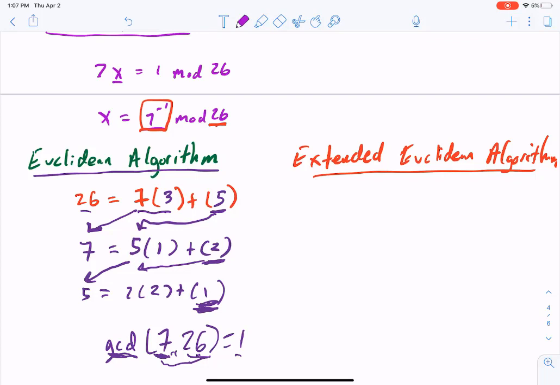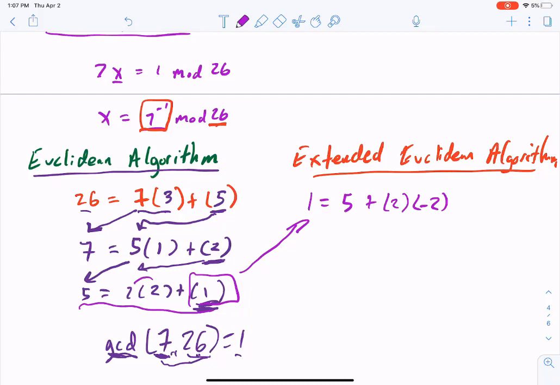Okay, so what I'm going to do now, which is actually pretty interesting, is take this equation and solve it for the number on the end right here. So I'm going to say 1 is equal to 5. I'm going to subtract 2 times 2 from both sides, but do not distribute. Do not distribute this, okay? So we're going to say 5 plus 2 times negative 2. If I subtract 2 times 2, it's the same thing as saying 2 times negative 2. I'm going to write it like that. So this is the same thing as this, is what I'm saying.